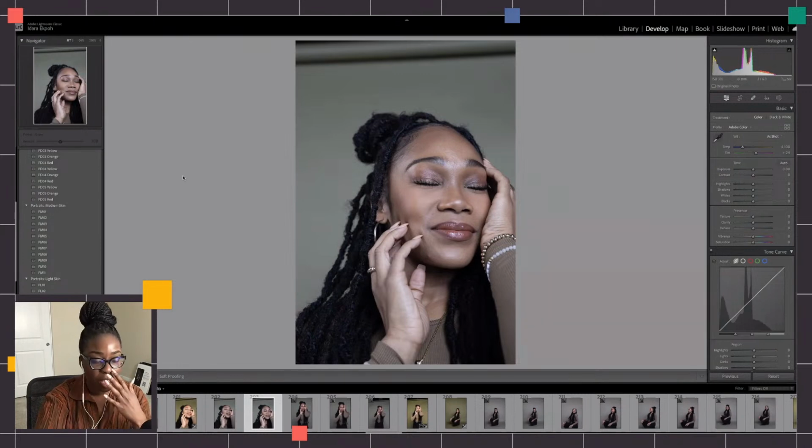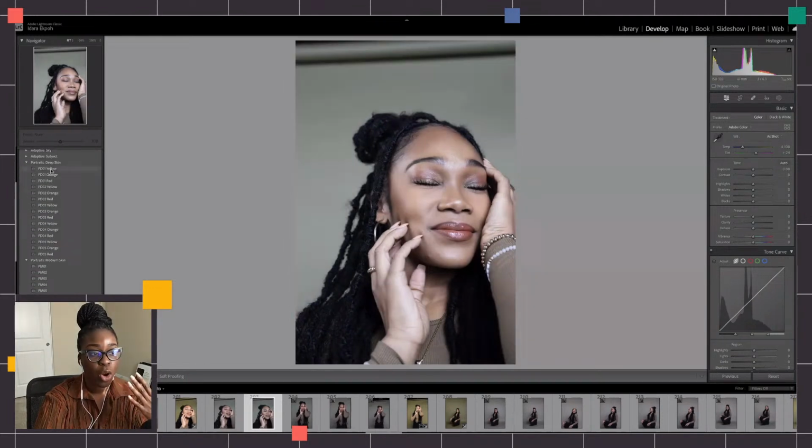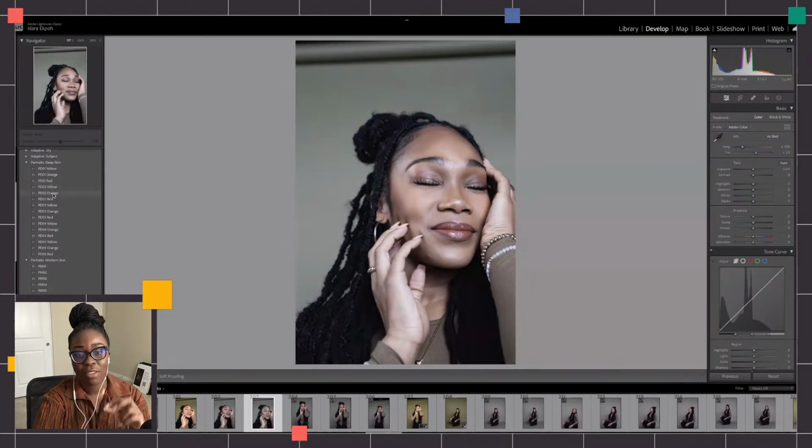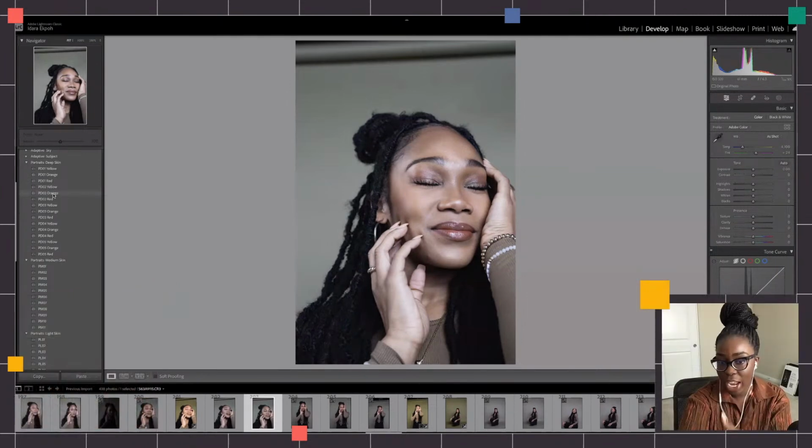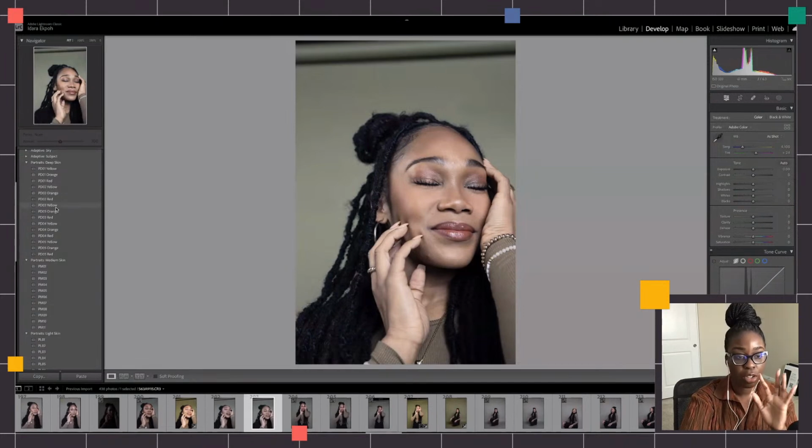First thing I want to mention is that oftentimes color profiles and presets are confused to be the same thing, or at least I have seen that to be the case. So I want to cover the difference between presets versus color profiles. Presets, as you have over here on your left panel, are going to really give you a final effect for the image. Of course, you can go into the settings and change everything, but it's doing your color correction, your toning, your color grading, etc. for you.